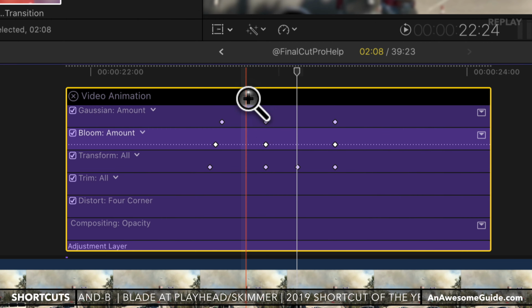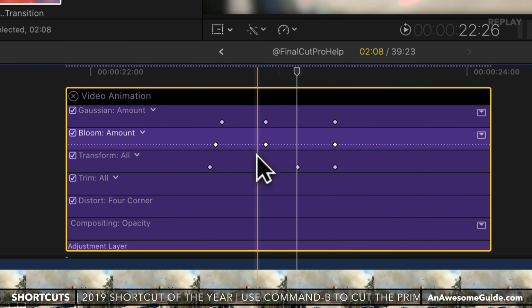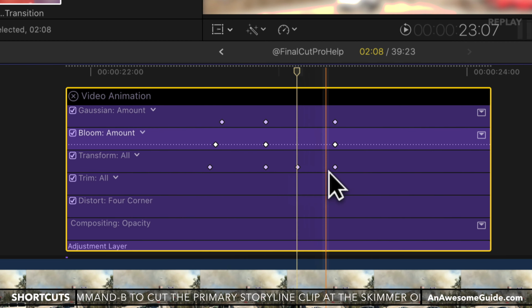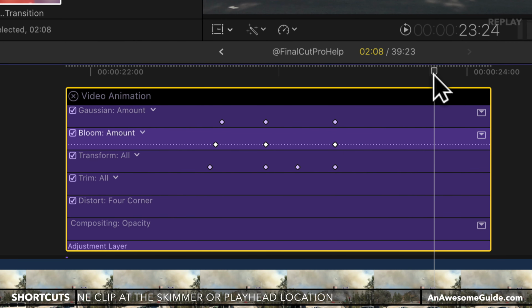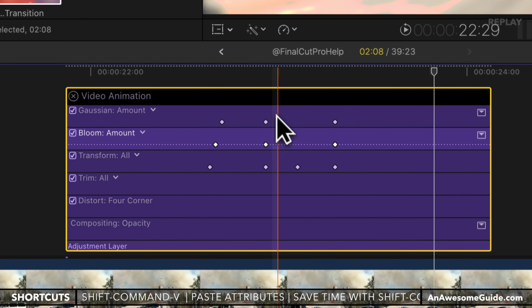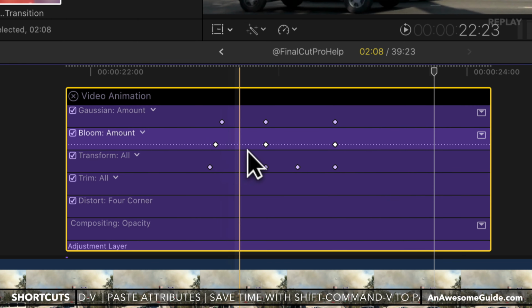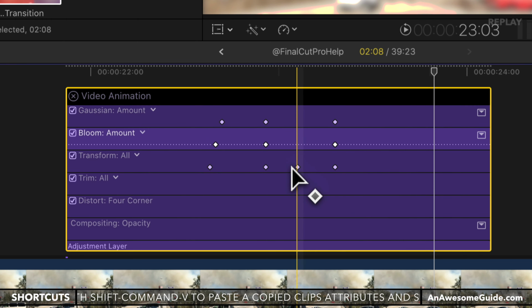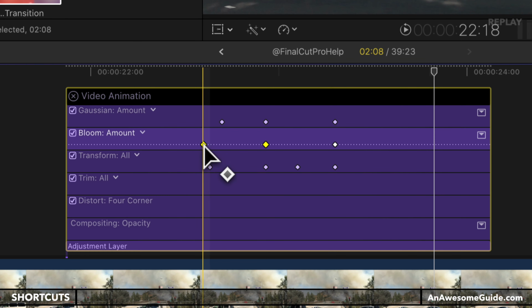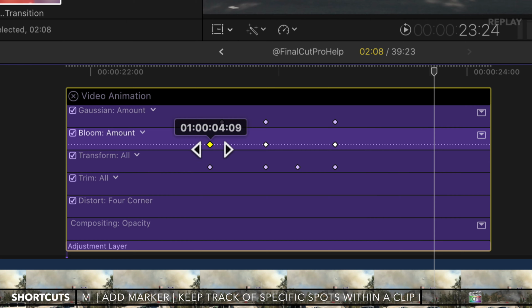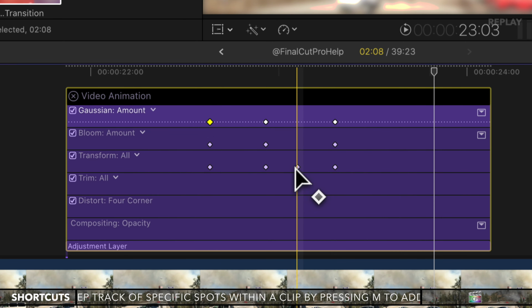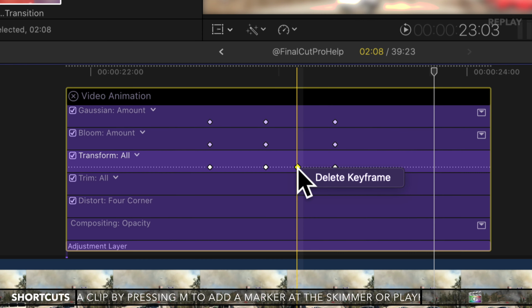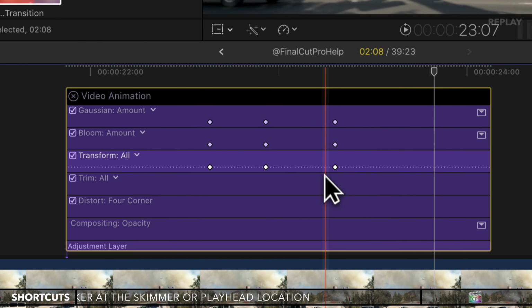You can also hit the Z key to bring up your zoom tool and then hit A to go back. But this video animation will show you where your keyframes are. So notice here, I can very easily see my issue because it's clear that I wanted these three keyframes, a start, a middle, and an end. And there's this random one that got added here that's the problem. So you can use this to clean things up and to see where your animation is. For example, we can click on this keyframe, adjust its position in time. And then if we didn't want this one, we can click on it or right click on it and delete that keyframe out of there.